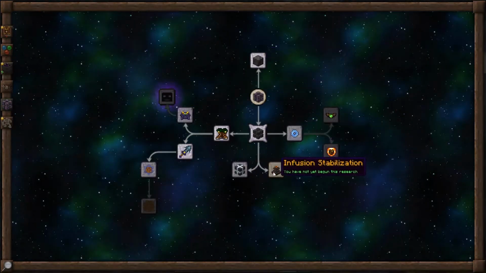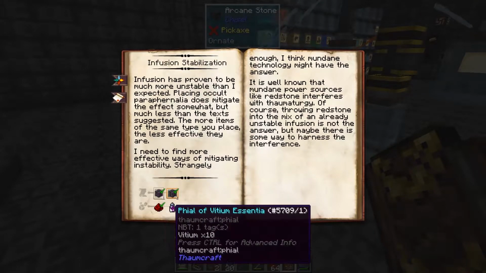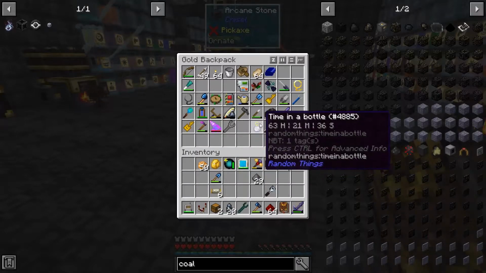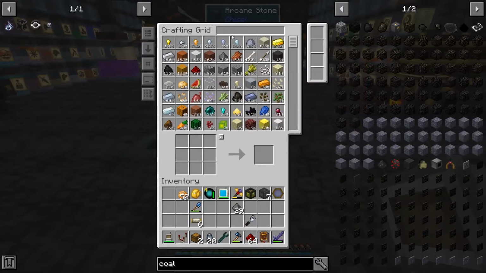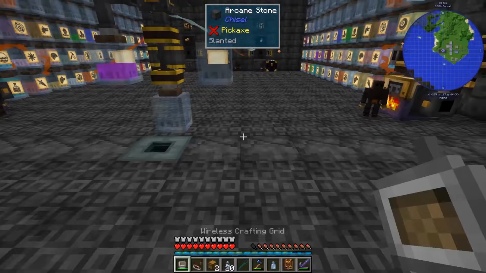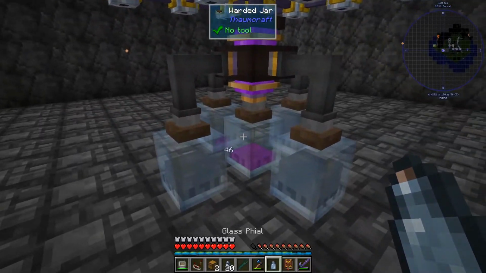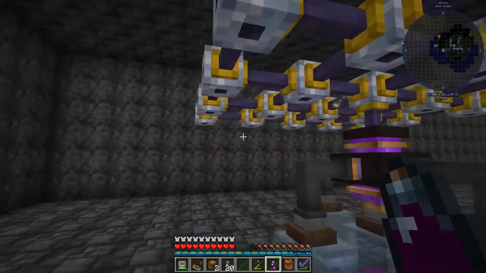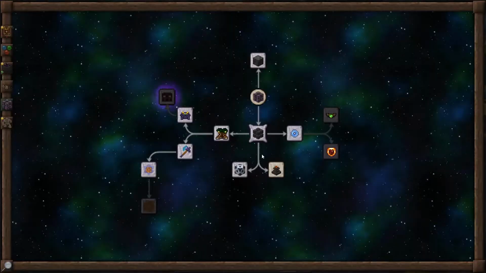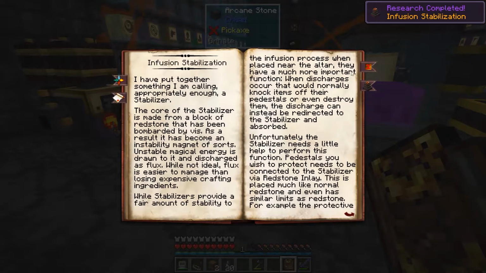So, where is that at? Here we go. Need observation, theory. Need a file of Vicium. Well, we've got tons of that stuff. So, let me get a file. Should be some Vicium downstairs, I bet. Yep, there we go. Okay, how are these guys doing? These guys are fine. Alright, so what's next? Infusion stabilization. Alright, yeah, now we can build these guys.